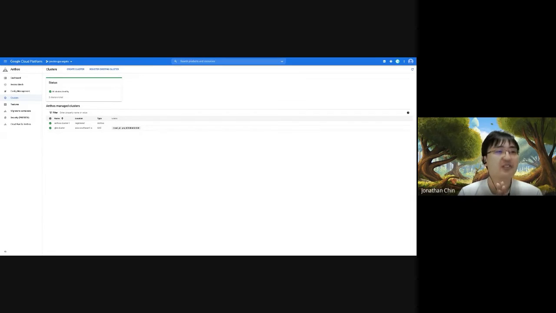All right, so I hope everyone has seen this Google Cloud Platform UI before. In case anyone has not seen this UI before, let me just do a bit of introduction. I won't take too much time, but I'll just spend 10 minutes to give everyone a fresh look. If this is something new to you, this will give you a first look at how these Anthos clusters look like in the Google Cloud Console.